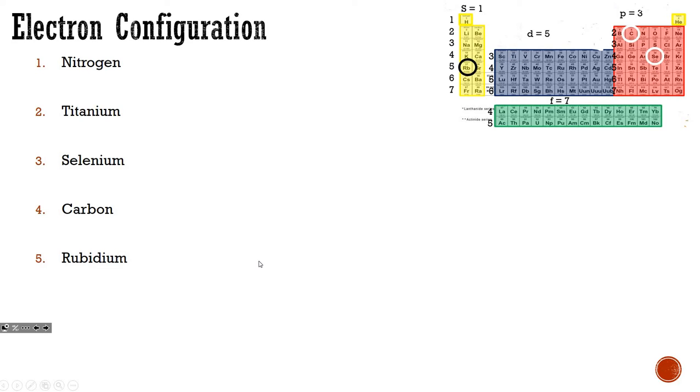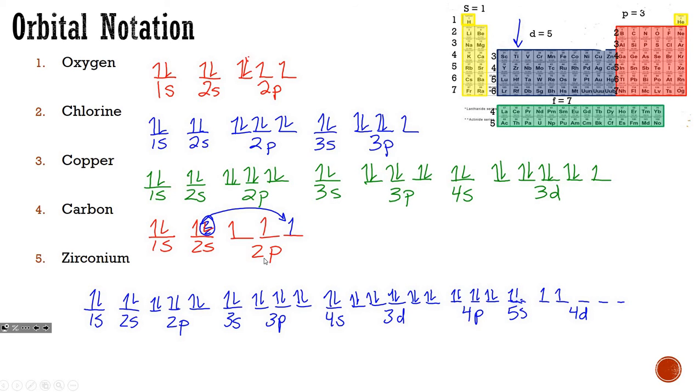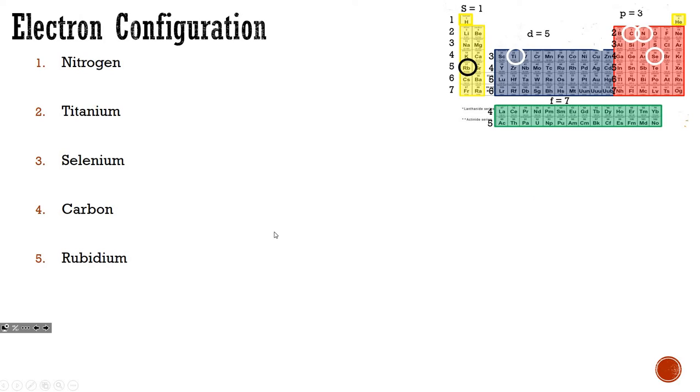Okay, so that gets awful long. So we use what's known as electron configuration because those arrows get really old, but you've got to know how to do the arrows because you've got to be able to do the orbital notation. So instead of doing arrows, when we do electron configuration, we just tell where we're going.